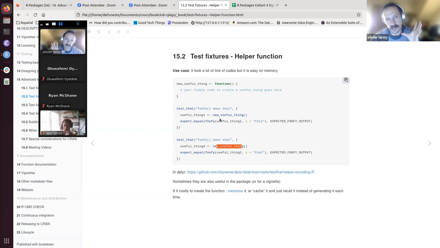As we can say, it's not totally DRY, but you need to have the new useful functions that do something inside of every test, because you use it, you generate an object and you test against this object, and then you expect whatever the object should be. So here it's an expectation that the object will be equal. To me, sometimes this example feels a bit off. Okay, but let's see what happens in, for example, dplyr.